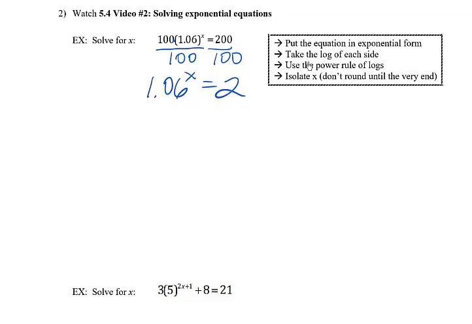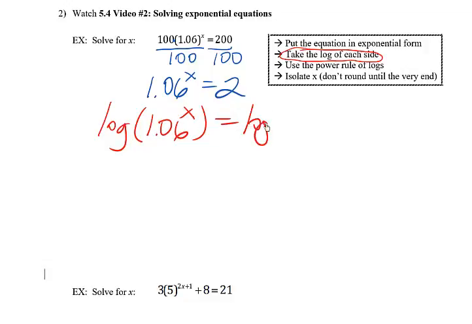And so instead of doing that, the next step, as you can see in the list there, and this is really the key step, is to take the log of each side. And when I write log there, I mean log base 10, the one that we have a button for on our calculator, the one that's the easiest log to use. Taking the log of each side is similar to dividing both sides by 100, adding 5 to both sides, square rooting each side. In this case, I'm just going to write log in front of the left, and I'm going to write log in front of the right.